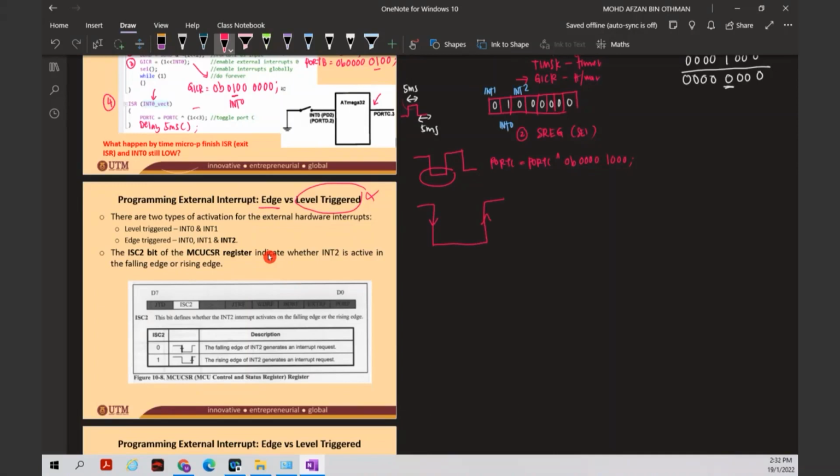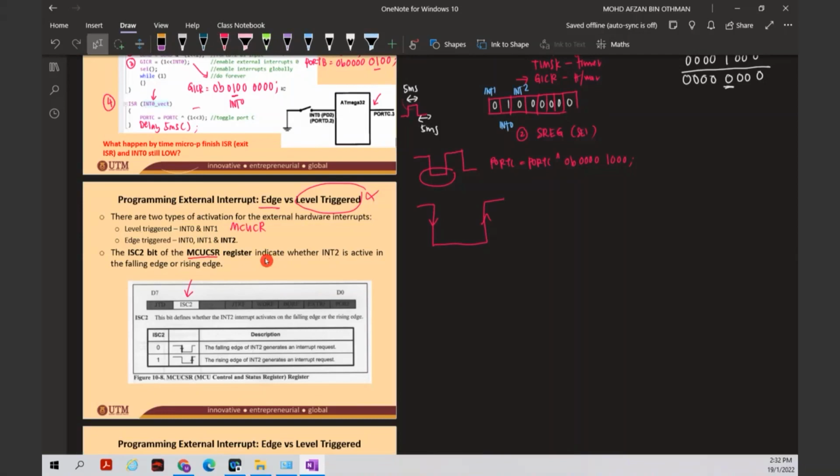So this is the bits that you need to set. The MCUCSR register indicates whether INT2 is active on the falling edge or rising edge. This is only for INT2. INT2 uses the MCUCSR, while INT1 and INT0 use the MCUCR register. For MCUCSR, we're going to focus on bit number 6, where if you put 0, it is a falling edge.